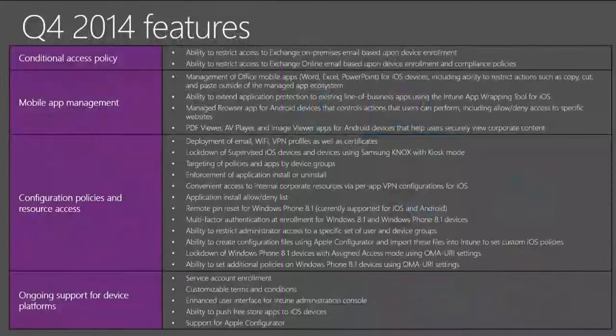Before getting into what we're going to release soon or have released, I just wanted to recap what we did last Q4 in case people missed it. Vlad already hit on the first row, that conditional access story. First and foremost, we delivered it on iOS devices around the end of last calendar year. This is the scenario of protecting access so that only a managed or compliant device can get access to email. The second set that we delivered at the end of last calendar year was mobile application management.